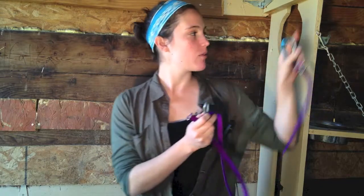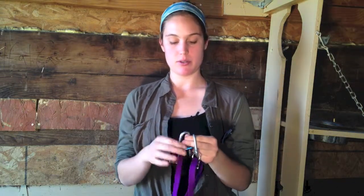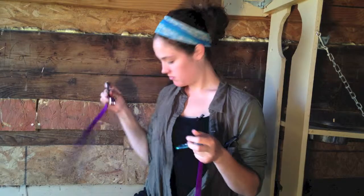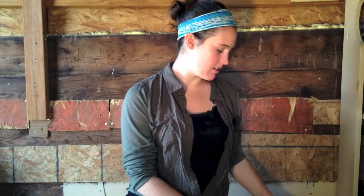Okay, the next step is to put the hobbles onto the stanchion. You'll see these hobbles hanging over here by where the soap and lavender were. And this is pretty simple. The 2 smaller clips go in the back, and you just clip them onto the ring. So the bigger clip goes onto the front leg, and it doesn't matter so much which side you do, but I usually do the side closer to me to keep them from kicking you.